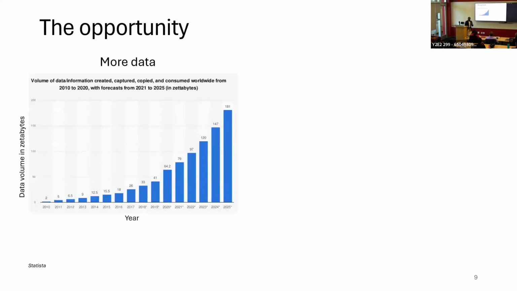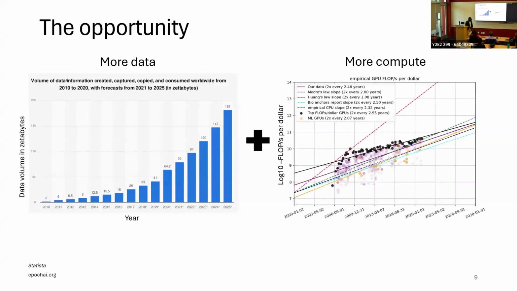Why? Because we're meeting at a confluence of different things happening. There's more data. We've had more data than ever before. And so we're able to see the world much better. Secondly, there's also more compute, which means that the amount of money you spend on computation is cheaper. And this means that we can make much more intelligent decisions.